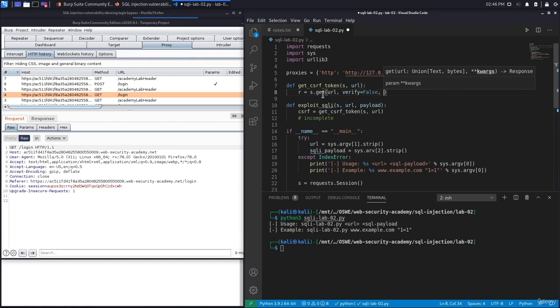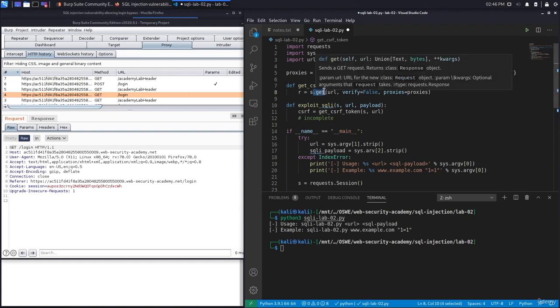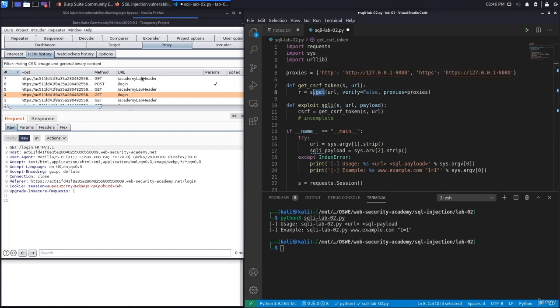I don't want to verify any TLS certificates, and proxies is equal to proxies. And again, what that means is that when this GET request is made, it'll pass through my proxy, and that would be very useful in case it doesn't work. This way, I can see what requests the script was making and the response that I got from that request.